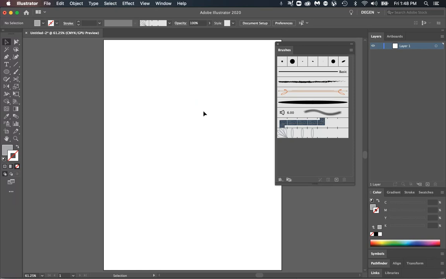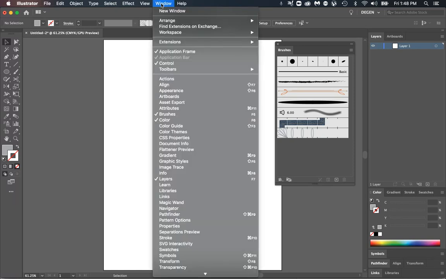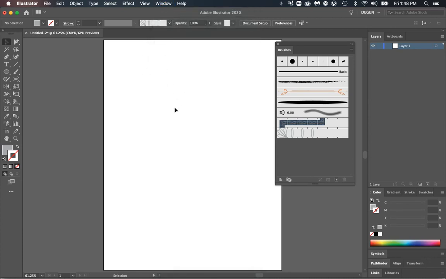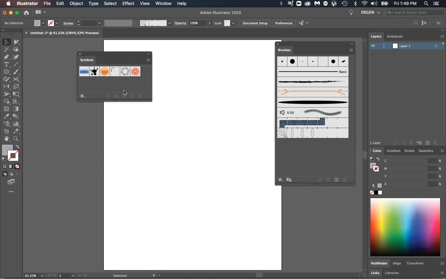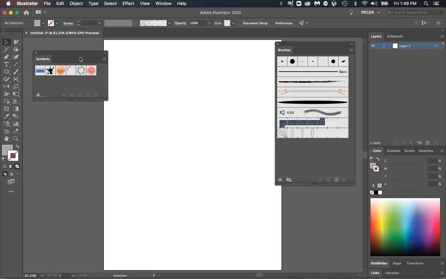Let me get into symbols real quick. Symbols, I like to call that, actually no, let's hold off on that real quick. Let me finish the process. The next thing I want to do is show you how to create a scatter brush effect. And now that's when I bring in my symbols. So here are my symbols. I like to call symbols my little personal clip arts, just like a clip art library, because I kind of learned how to hack these things.